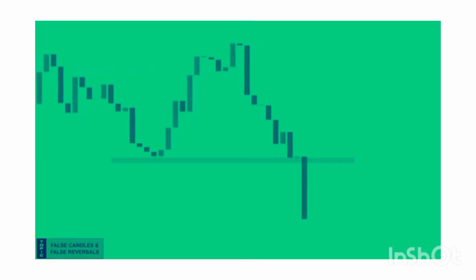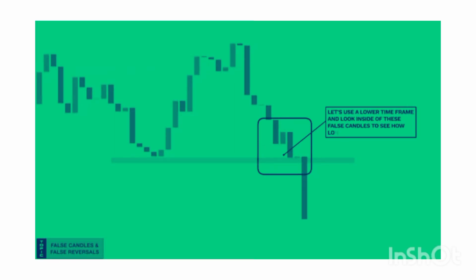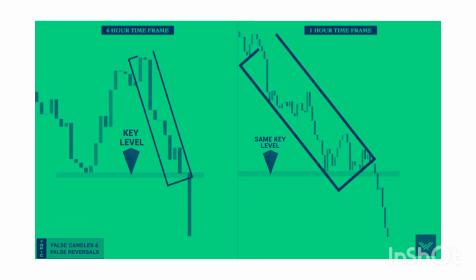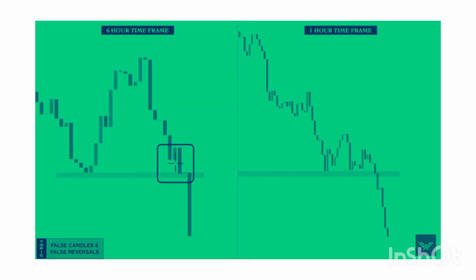So let's pull up a lower time frame, specifically the 1 hour time frame, to look inside of where the candlestick patterns formed here to show you how everyone got trapped. Now on the left is the 6 hour time frame we just looked at, and on the right is the same asset but the 1 hour time frame. Same key level, same downtrend. This area here where the candlesticks formed is this same area here. Now, notice how on this lower time frame you had a perfect descending triangle pattern that formed.